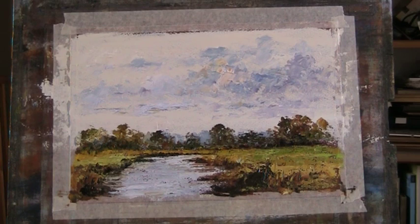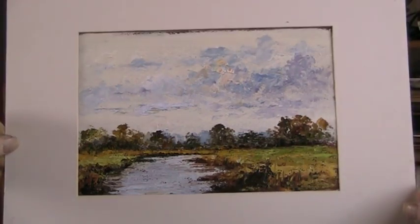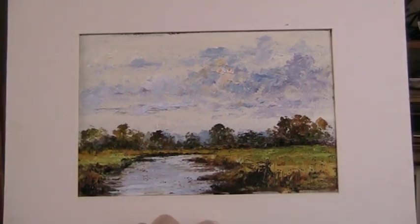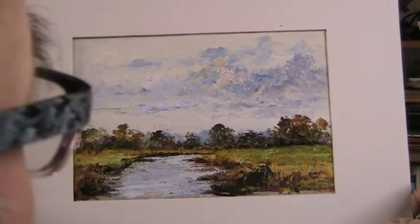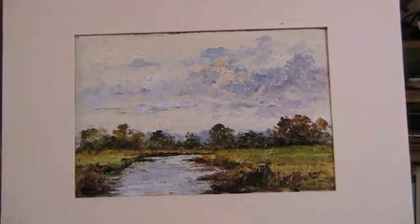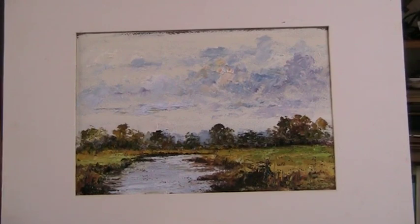Right, now we'll put it in a mount and hopefully got a clip ready. That more or less will fit. Okay, I'll just put that on there. Oh no. Nail clip. Oh, it's impossible trying to keep everything clean, especially when I'm working. So there we are, the River Parrett.